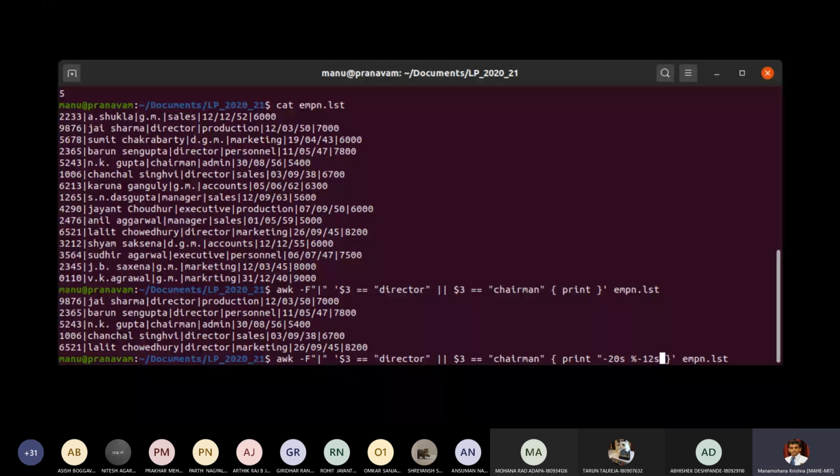Specify the size: minus 20 with the string, 20 is the space for printing that particular variable. 12 is the space for printing the next field. Then if you are printing a number, you write the conversion specifier %d. And if you want to go to the next line, \n. Look into this C-like syntax.